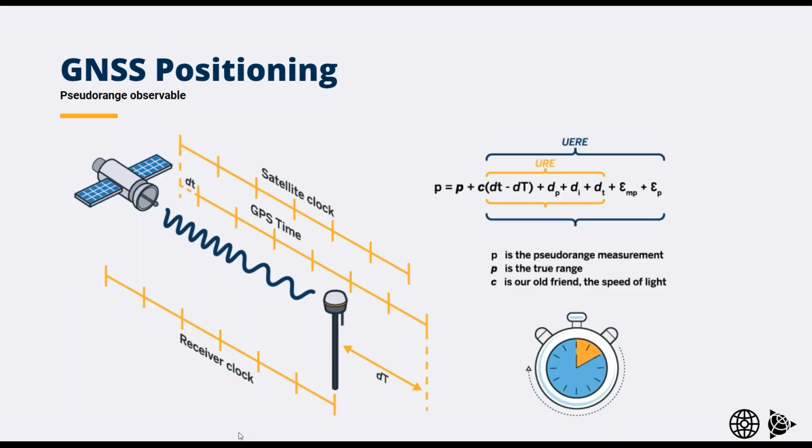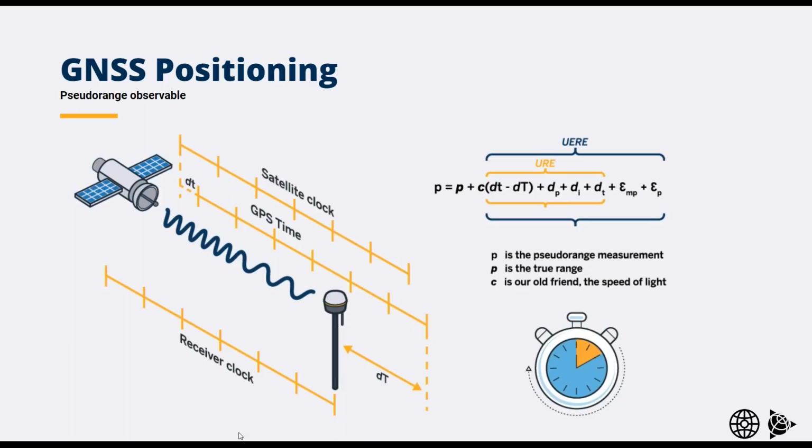So all of these biases exist out on any range that we try to calculate to a satellite. There's a number of biases, a number of which we're correcting, and some of them we can't actually correct for. And so on this particular screen, I show the example of a formula for a pseudo range calculation to a satellite, right? And every single one of those variables, we're going to step through those and see what those variables are and how they might be impacting our calculation of that range.